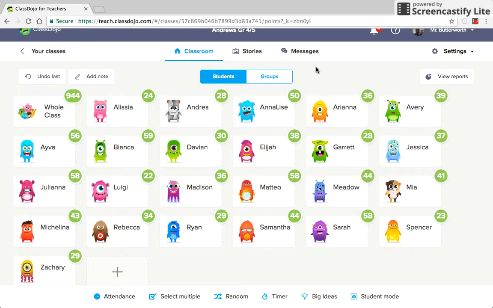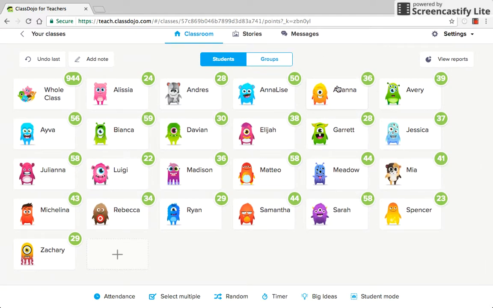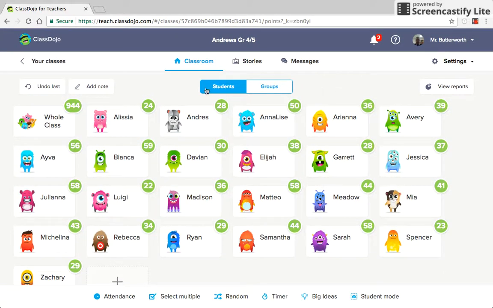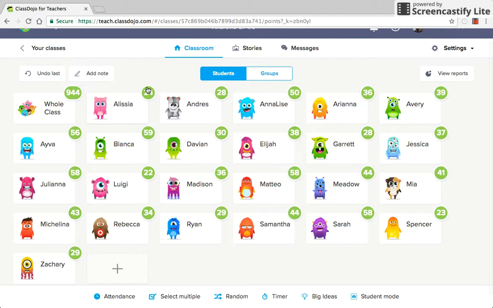When the students hear that, they tend to perk up, and like I said before, it might help get some other students on task, or maybe make them work a little harder when they see other students getting points. You get a class total here for points, and the student totals are here above their name. My students, when they get to 20 points, that's a goal I've set for them, then they get to choose a prize from my bucket.